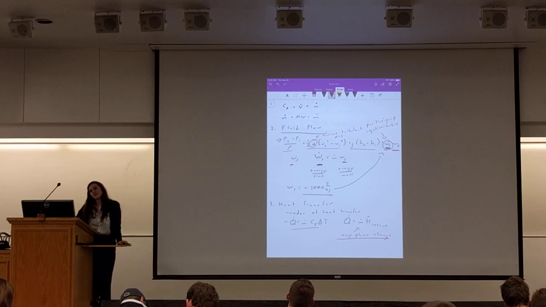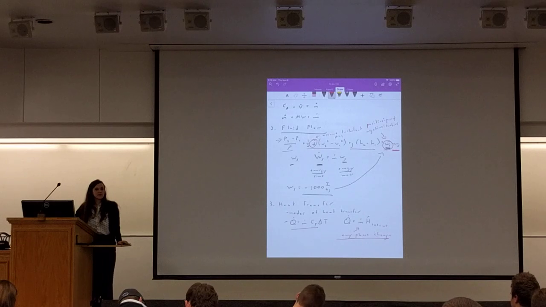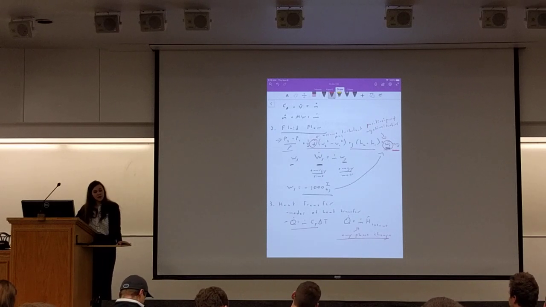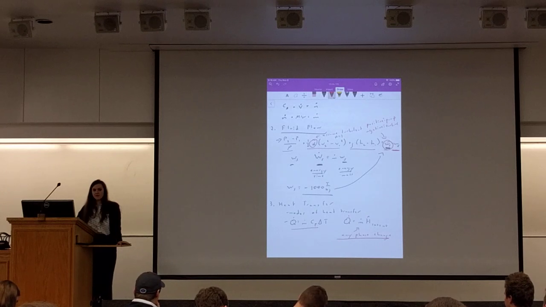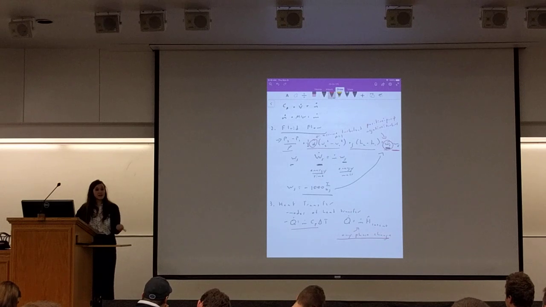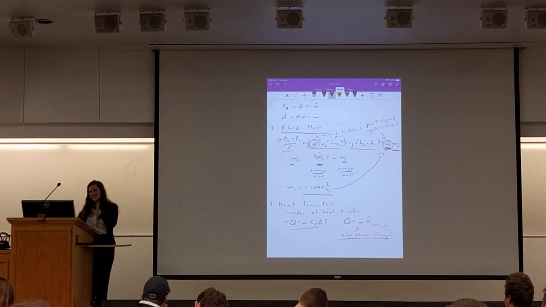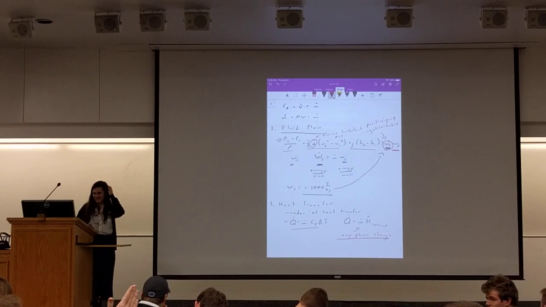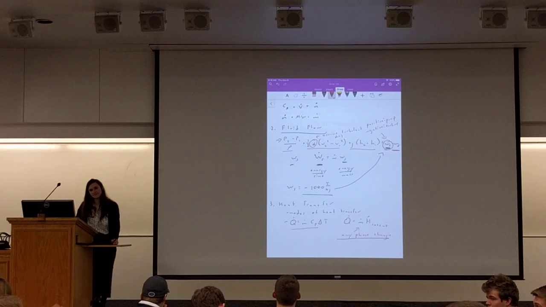If we have a vapor turning into a liquid, let's say it's water. So we have steam turning into liquid water. From the point of view of the water, is the heat flow positive or negative? Negative. I heard negative. Why negative? I saw someone make a hand gesture and then nod and say yes. So why is it negative? Because the transfer is from hot to cold, and the water is cold.